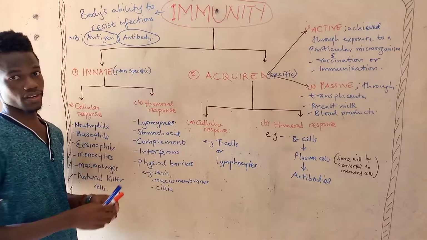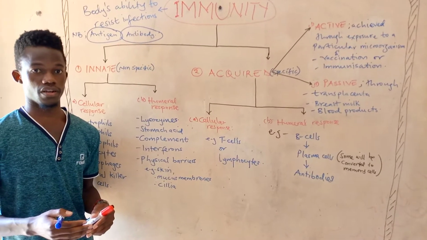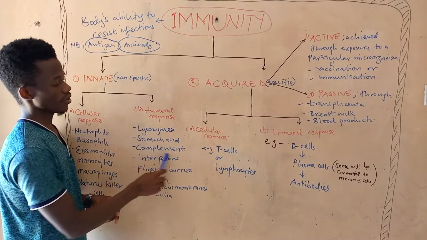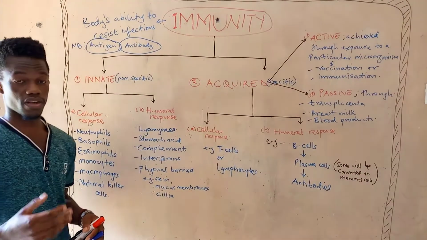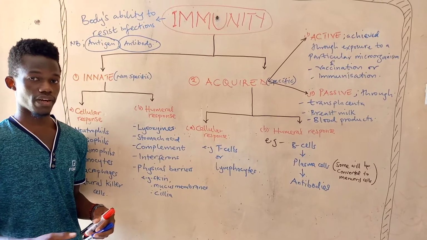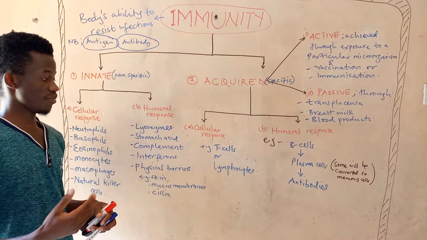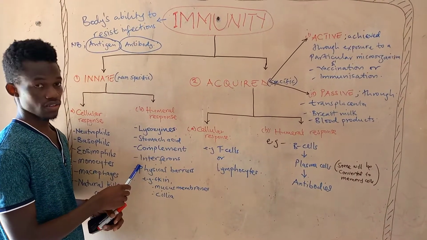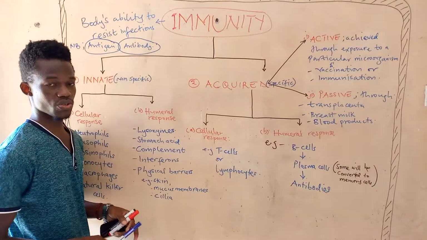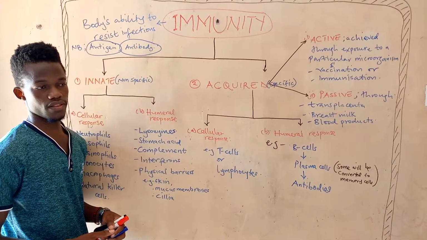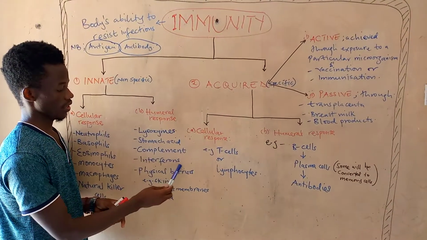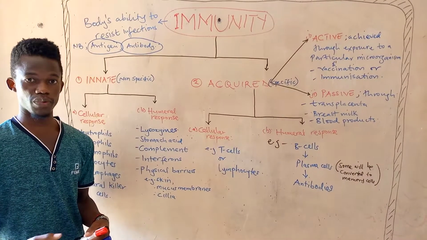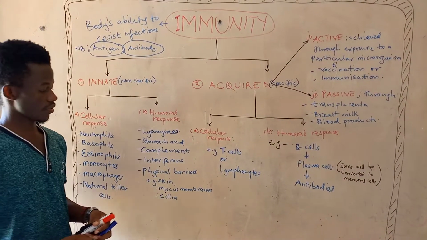Then we can talk about stomach acid, say hydrochloric acid produced within the stomach. Its purpose is to destroy bacteria that enter together with the food that we eat. We have complement. Complement is simply a group of proteins, around 20, and these help us to fight against infections. These are some of the ones we are born with, and they help the body to defend against infections. Interferons help to destroy viral infections. They are very good at destroying viruses. We are born with interferons. Every individual possesses this group of interferons, and their purpose is viral protection.